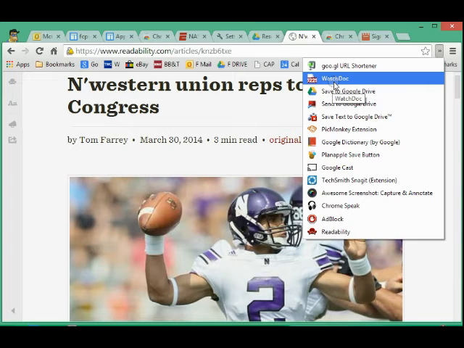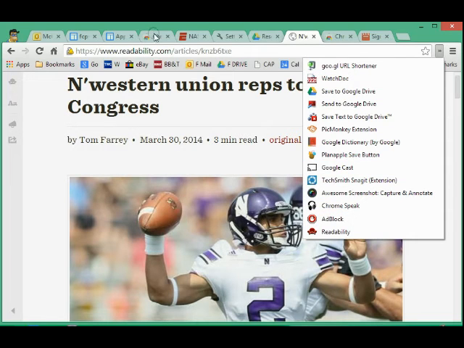Watchdog is another one that we really recommend. That takes all the advertisements out of the website. So if you're browsing, let's say even looking for a YouTube video, that'll take that ad off the front of the YouTube. Okay, and there are some other ones here we recommend.